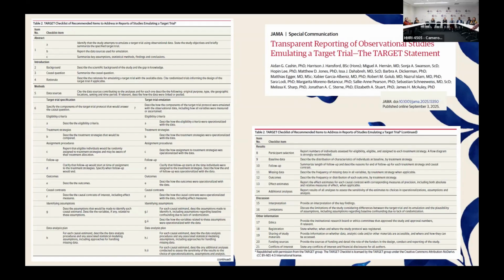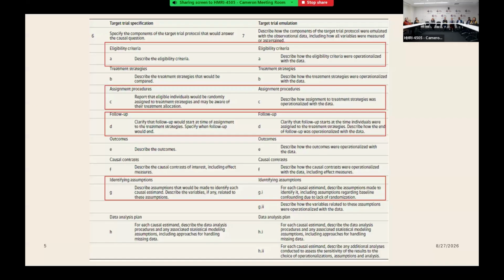If you're using data that already exists, like if I take it from hospital data records that I have, I can't randomize people, right? So that's kind of one of the issues that you're trying to get around. So I've just put the same table again, but I've marked where I think the target trial helps, because most of what I do is observational cohort studies.